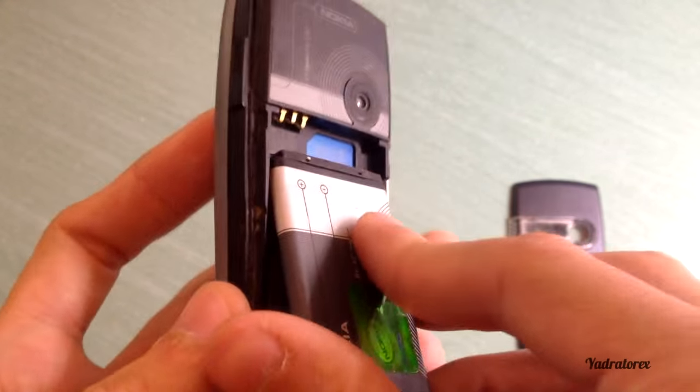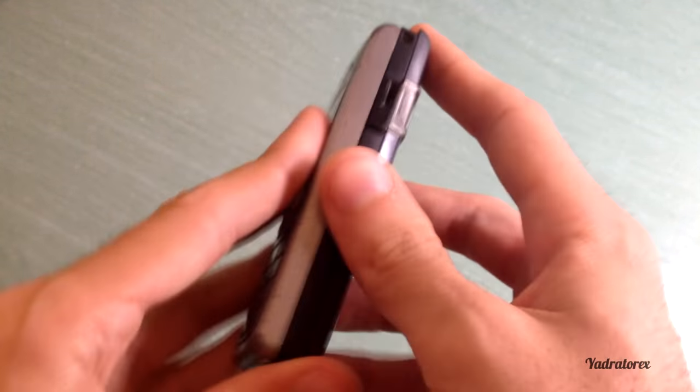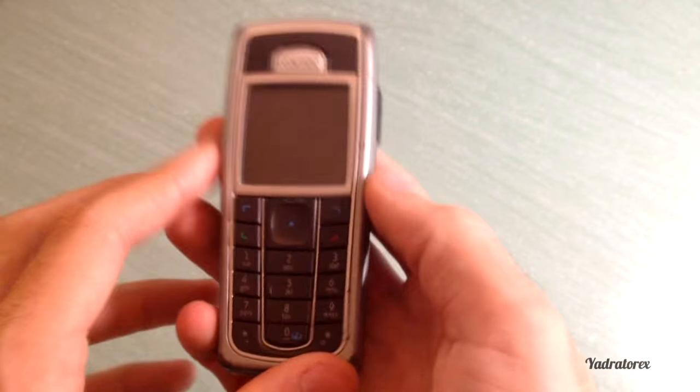And I think that's all about that phone. Very cool, very old, 10 years ago.